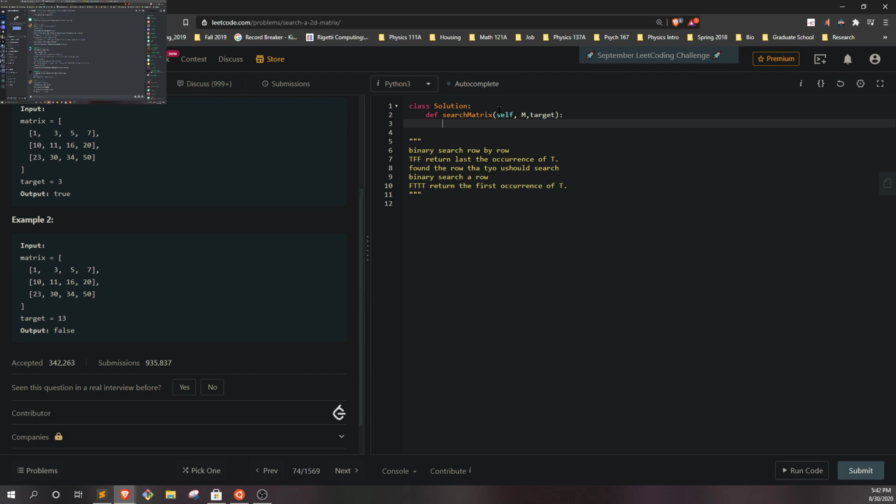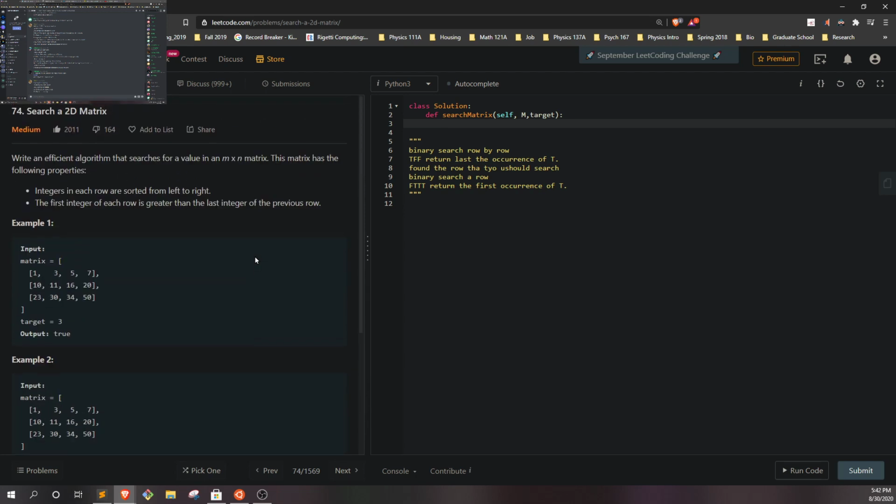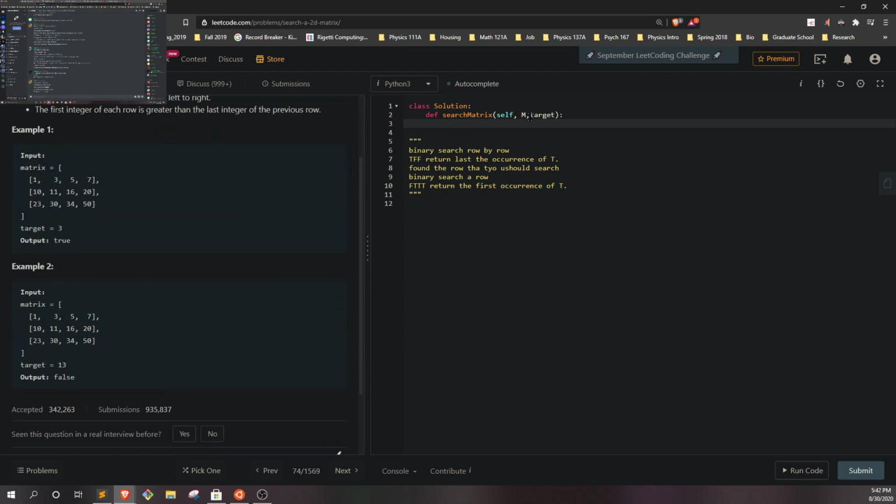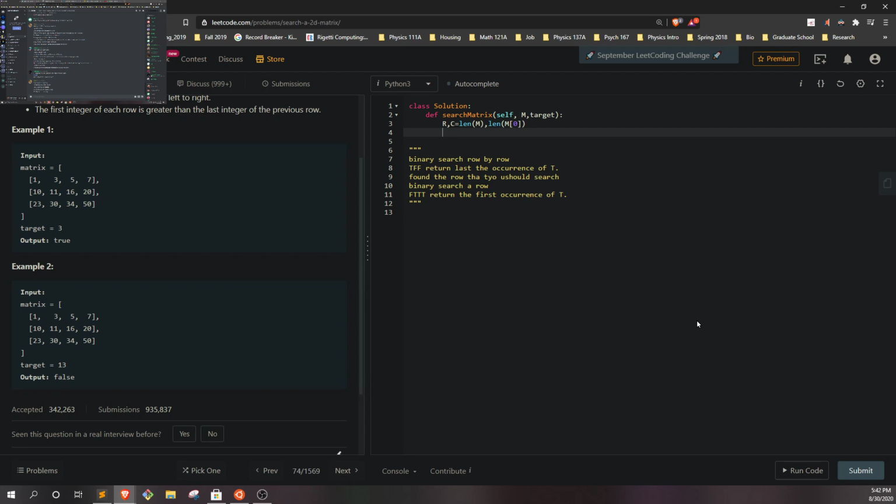I've got to think how I'm going to do this. There are no constraints given? Okay, so we'll do the row and the column, length of m, and length of m[0]. And then I'm going to try to search through the rows by looking at the first element.